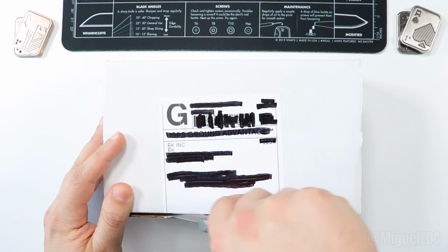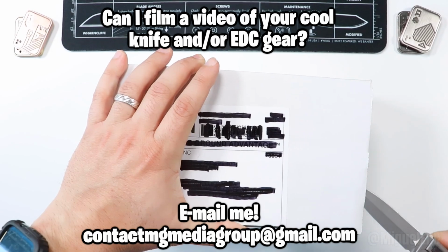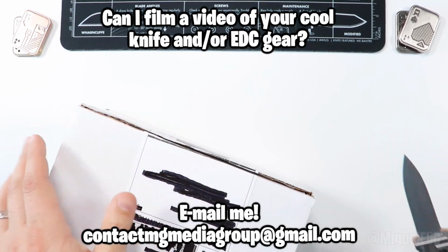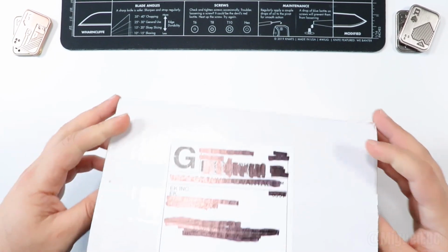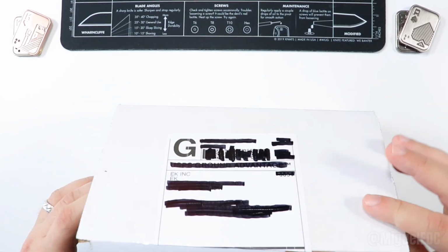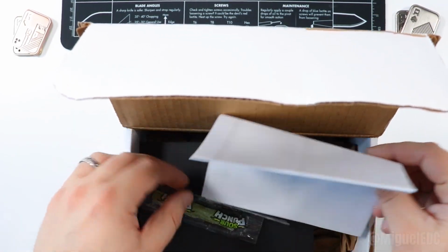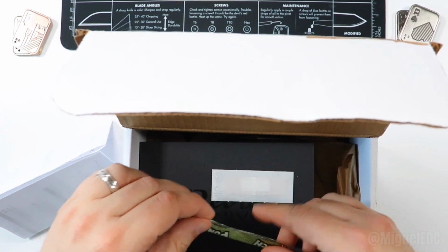I'm gonna go ahead and make a cut right here. All right, let's make a cut here on the side as well. All right, hopefully I'm not cutting any of the goods inside. All right, there we go. Hopefully that should be enough, I think. All right, moment of truth, guys. If you're ready, I'm ready. Here we go. Get this out of the way here. Okay, we got some stuff. Okay, got the shipping details right there.